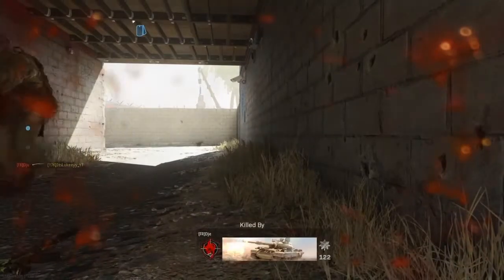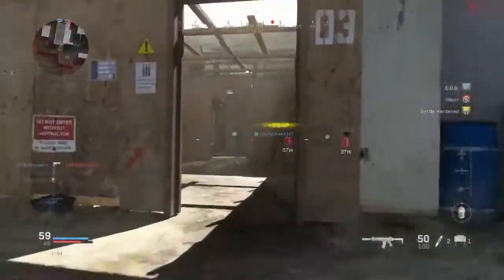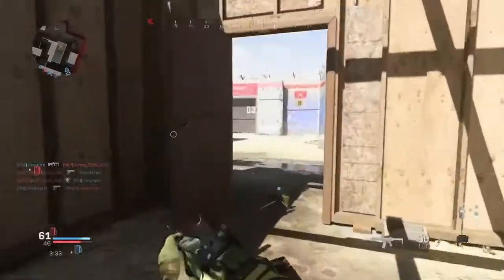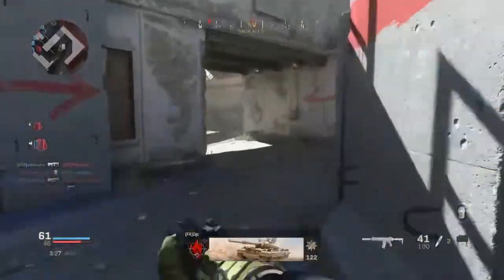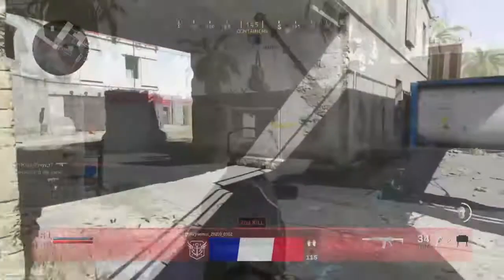Also, I recommend you guys sticking on one of the extended mags. The last extended mags attachment you actually unlock has over 100 bullets in it, which is just absolutely insane. You guys are going to be able to rack up a lot of kills every single lobby with those extended mags on. Anyway, that is the fourth weapon in today's video, and on to the last one, which is going to be the PP19 Bison.